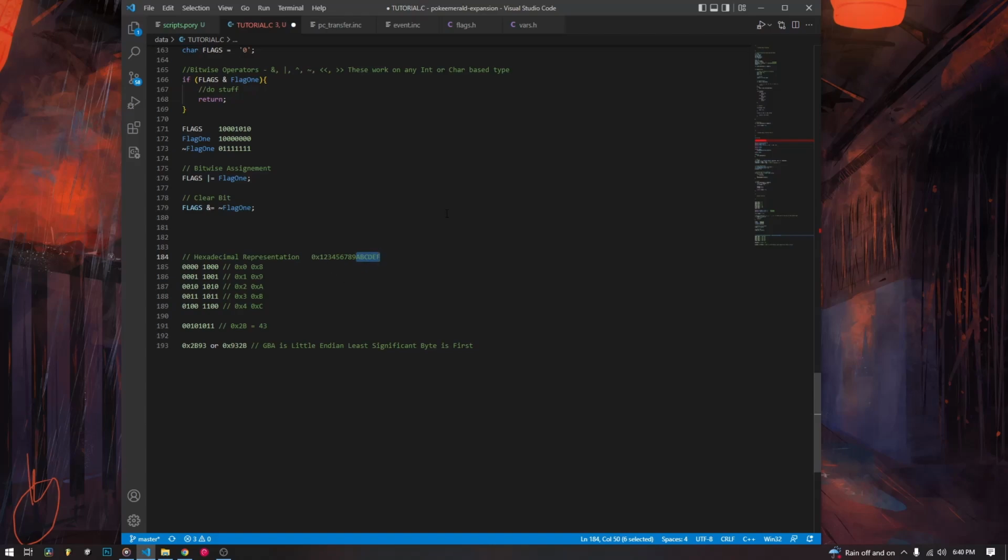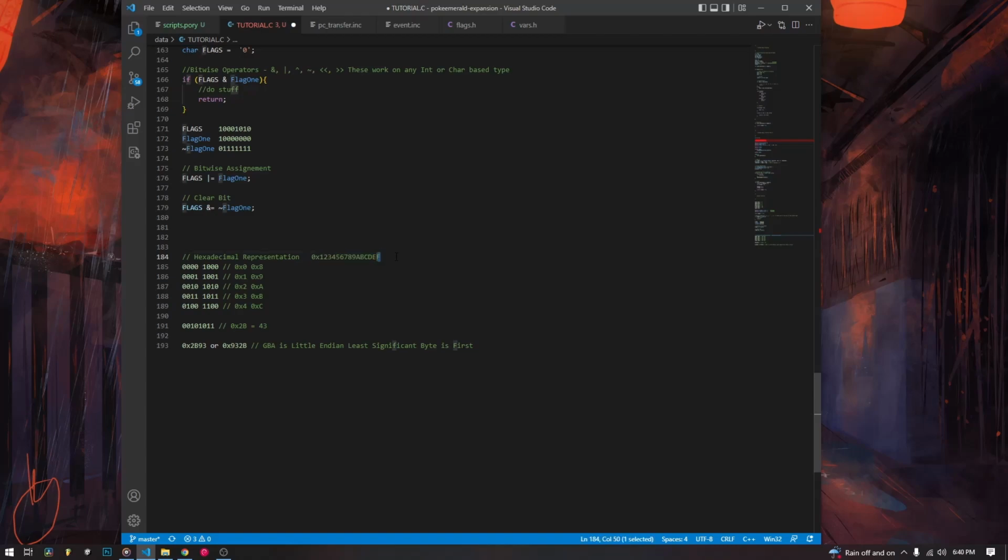So we use letters. We use A, B, C, D, E, F. A is 10, B is 11, C is 12, D is 13, E is 14, and F is 15. They're exactly the same as the normal numbers that we use. There's no difference to them. It's just what their value is at the end of the day, compared to our base 10 system.